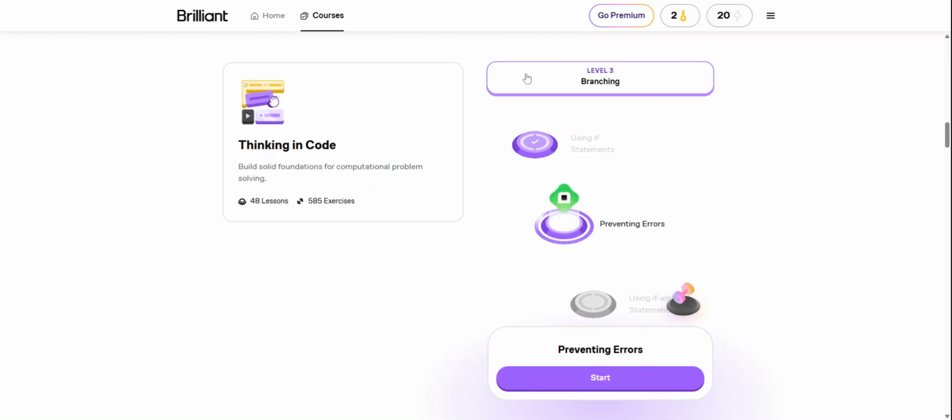As you can see above here, I'm currently in level 3 called branching. In today's chapter exercise called preventing errors, that's what I'm going to work out today, and I'll make some demonstrations of how each exercise covers which topics, to be discovered quite soon.